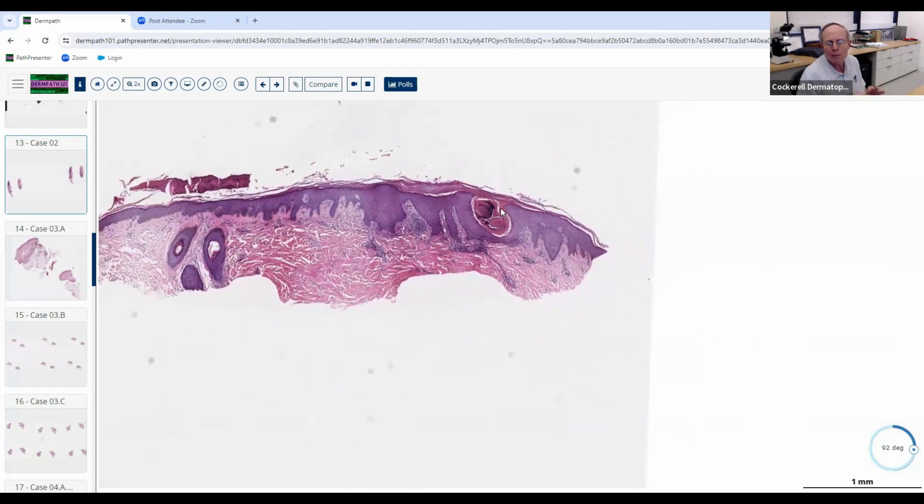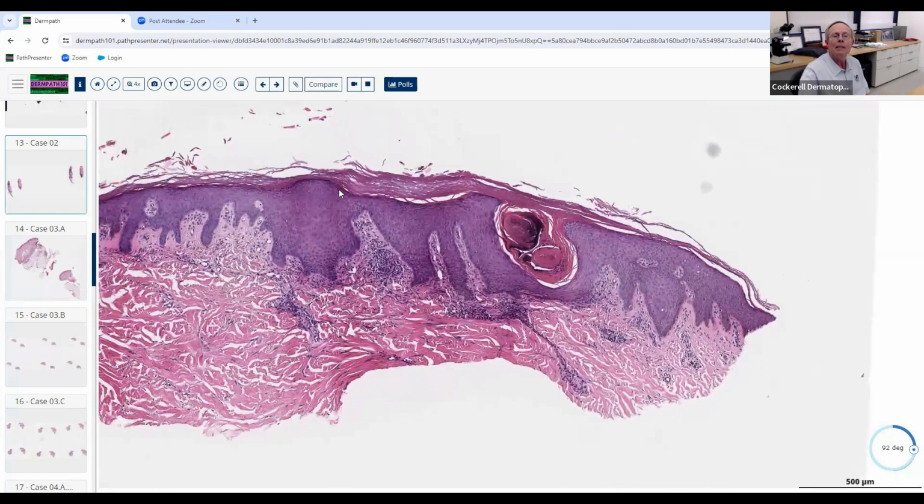So the first thing that happens is the pruritus. This stuff happens secondary. So this isn't just you need to know the pattern. You need to understand the concept of transepidermal elimination, but basically understand that the pathophysiology is pruritus and rubbing and scratching. You don't get this, you don't get this.